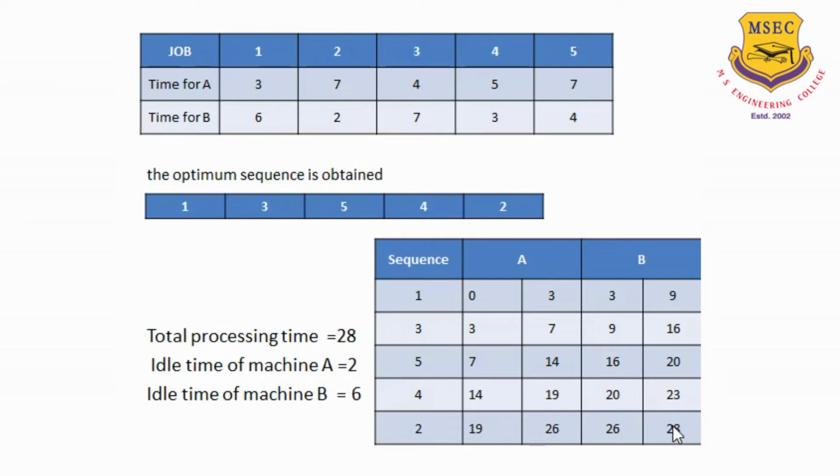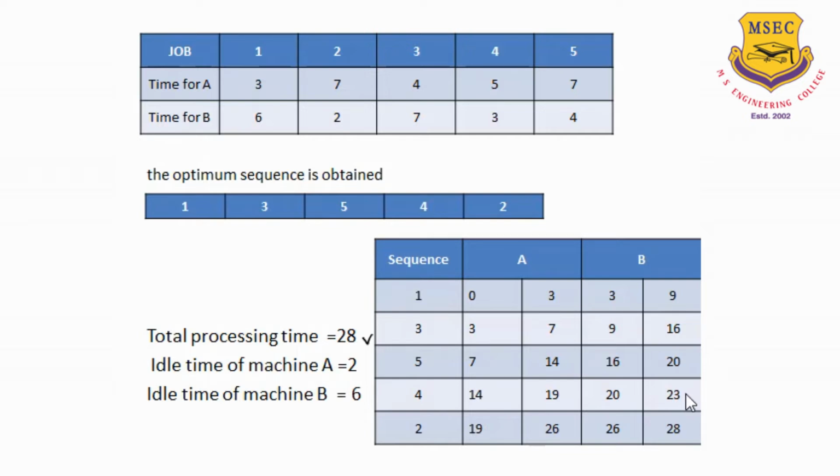So that's how we compute the processing times for the jobs to be completed on A and B. The total processing time will be equal to 28 units of time, and the idle time on machine A will be 2. That is, it is going to complete at 26 units of time, but the total processing time is 28. So 28 minus 26 will be equal to 2 units. And if you look at the idle time for machine B, in the beginning we have got 3 hours of delay, that is until this particular time you cannot start, so 3 units of time here.